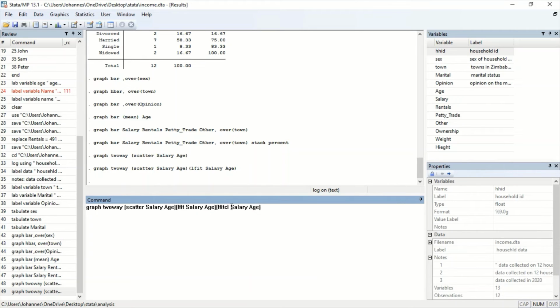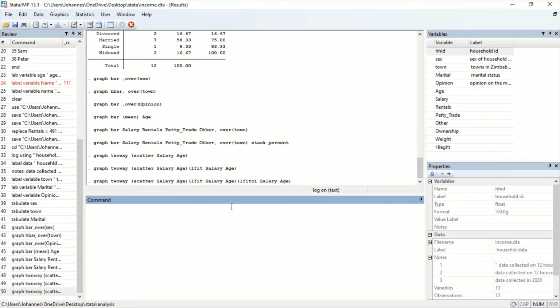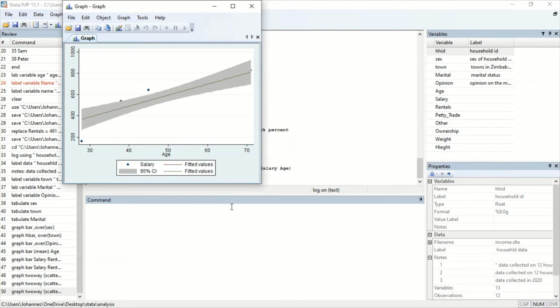So I'll just push enter. Right, so now I think we are done. We have this beautiful graph, as you can see now.